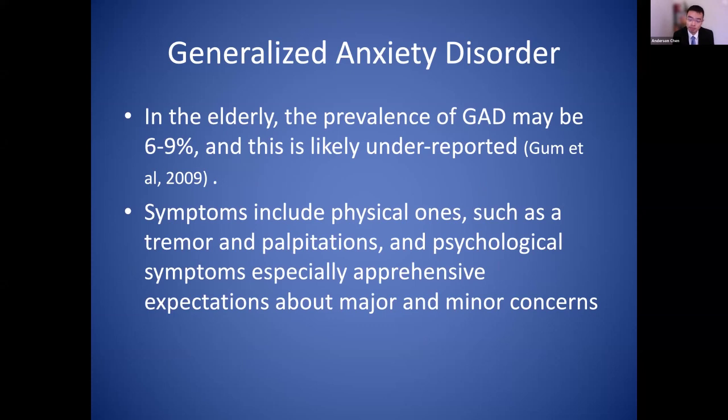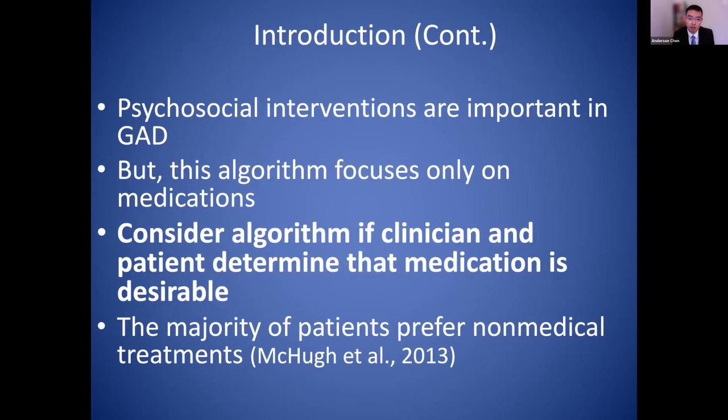It's really important. And sometimes, even if the patient doesn't subjectively say their anxiety, they can have physical symptoms. GI symptoms are a common one, and you might see that more in a patient population where there might be a lot of stigma related to anxiety, for example, in the Asian population. But of course, you can also see tremors and palpitations and psychological symptoms like apprehension about major and minor concerns. Again, in the elderly, there tends to be a shift towards focus on their own health, and understandably so.